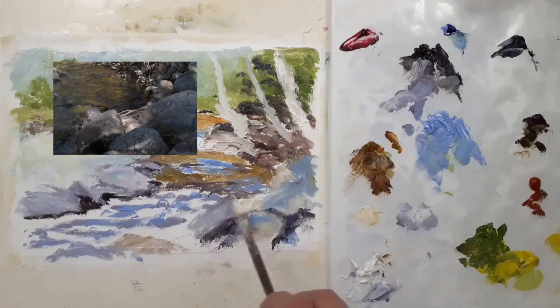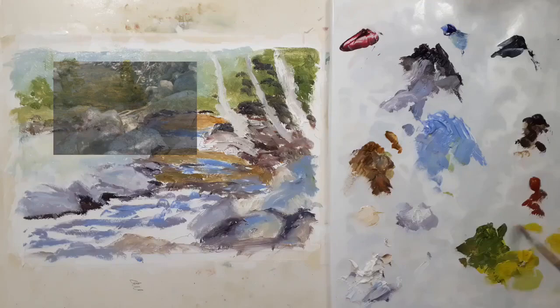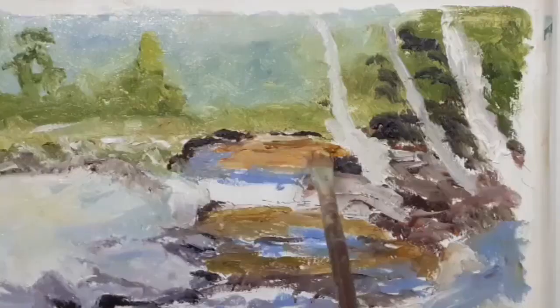I find it's helpful to move around in different areas of the painting and not spend too much time trying to get too much detail in one area. I like to let the painting develop before I get into any detail.